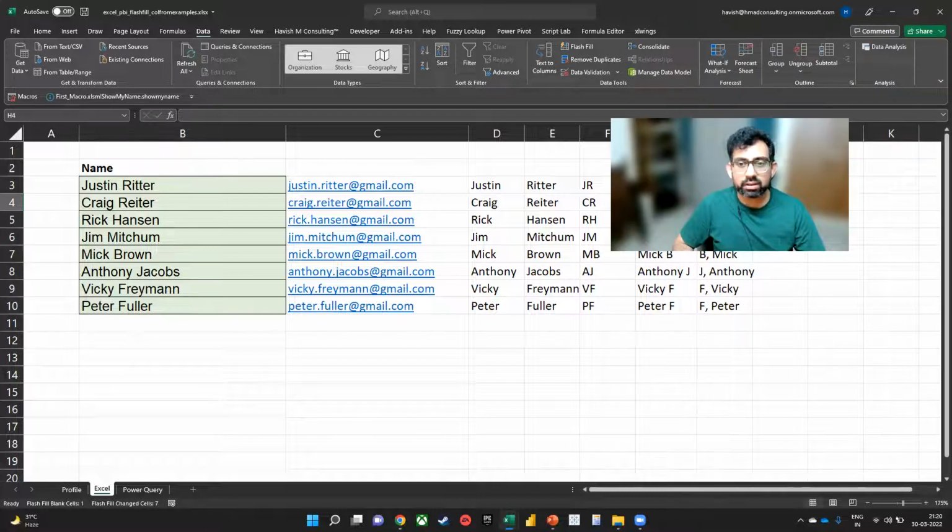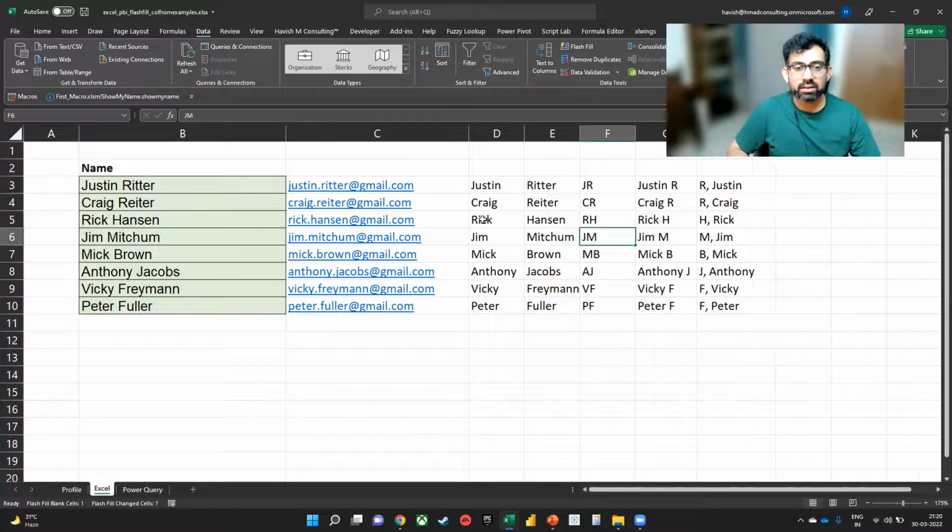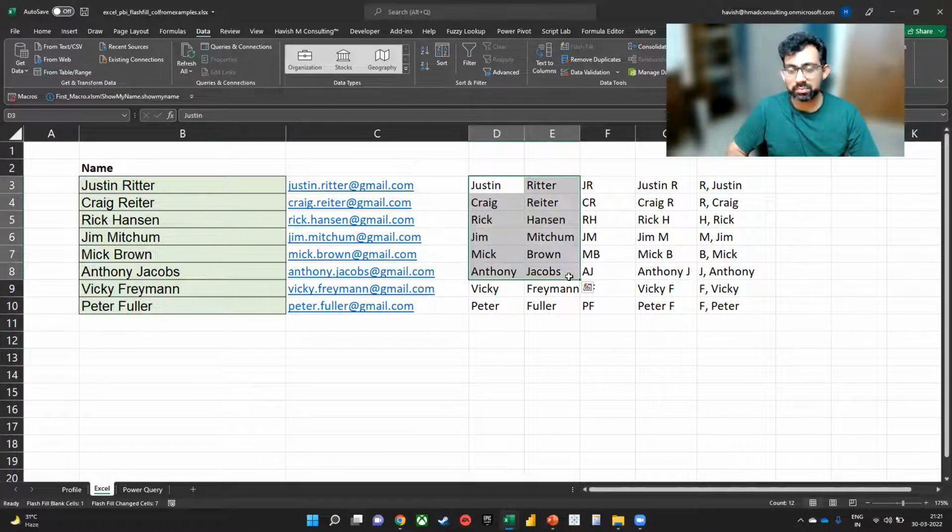It has been around in Excel for about a decade now, and it works beautifully. There is no limit on the number of rows. You do need to have an adjacent column. It can combine multiple columns and extract values. But the problem is that it is a black box. It does not really tell you how it is doing it because I cannot see any formula in the cell.